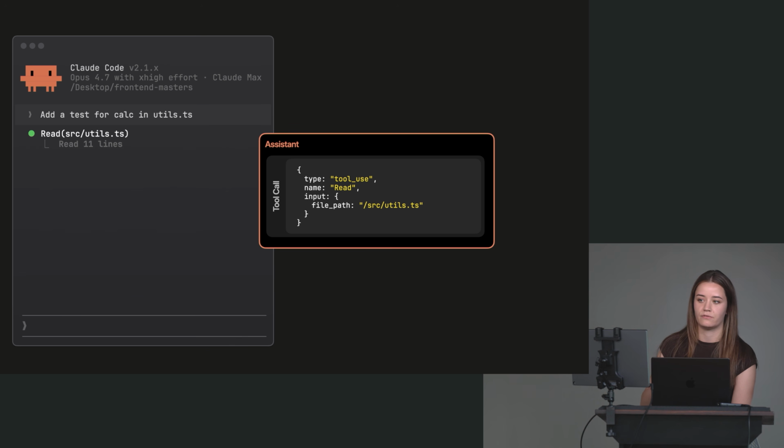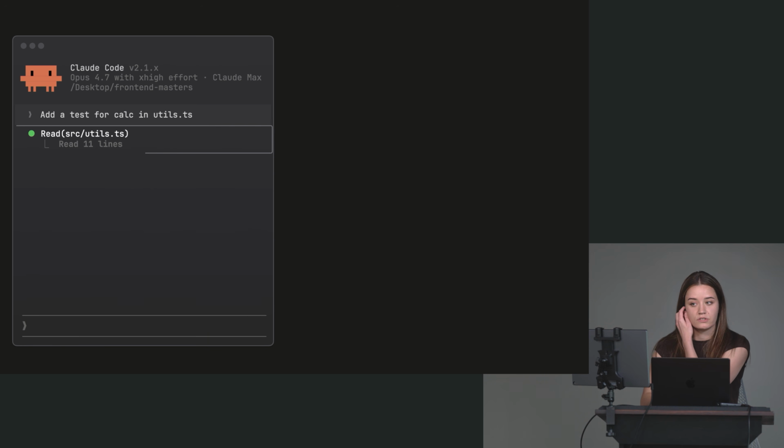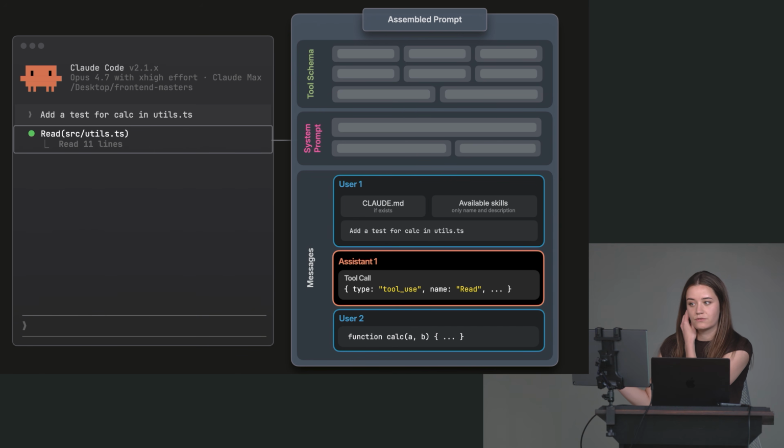Now behind the scenes, this might run fs read file or whatever you're using, bun. But that's again up to the harness. Eventually, the file contents also come back as a tool result. And then finally, when it's all successful, it again reassembles that entire prompt with the exact messages and everything else above. I just didn't want to clutter it, but this should look the exact same.